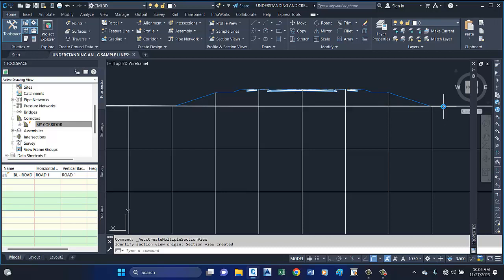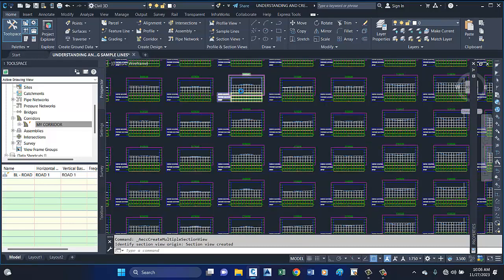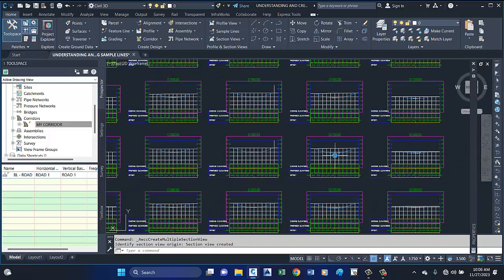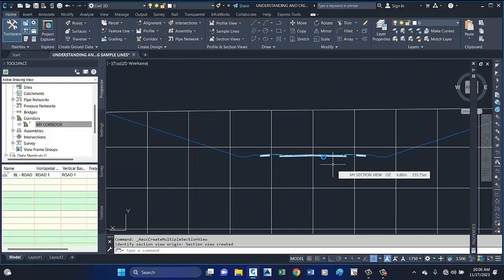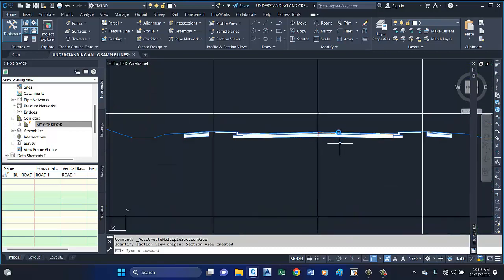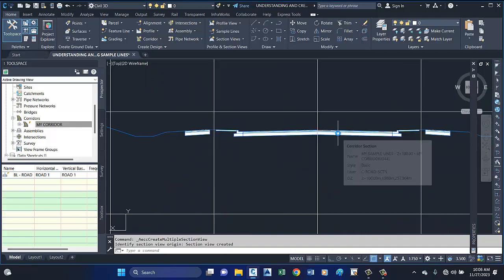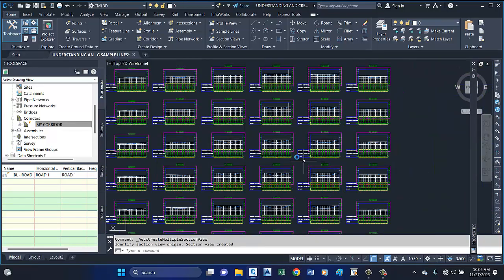Maybe this line is the existing ground, and this is our proposed. How about in here? So you see, this is cut. Our assemblies have been already positioned in every station as it is being sampled.